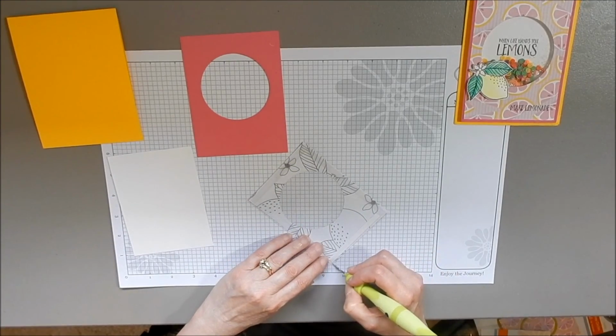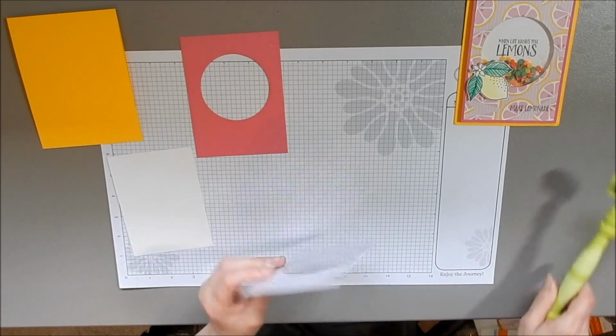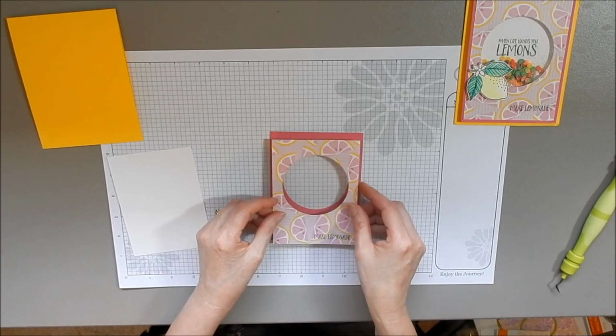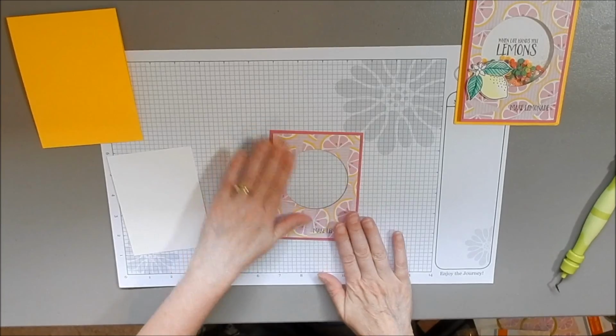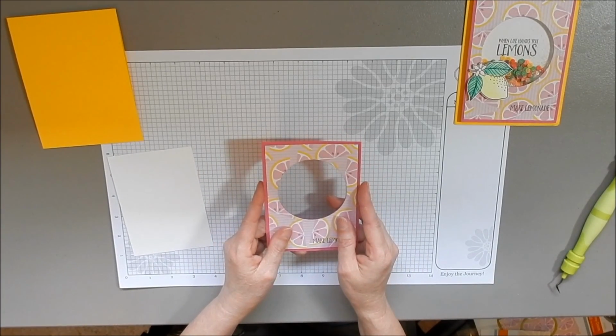See how easy that is? It's just so easy, so nice and easy. I like nice and easy. And then we're going to take it and place it on our watermelon fusion, just in the center of it, just like that. Okay, now this section right here is done for right now.